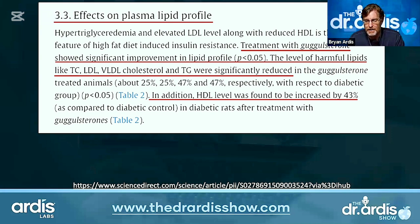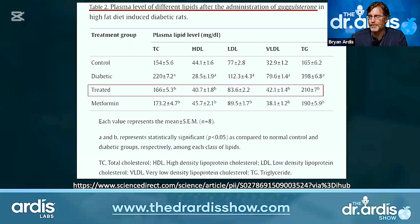Lipid means fats. Cholesterol is a fat. Treatment with glucosterone showed significant improvement in lipid profile. The level of harmful lipids like TC, LDL, which is called bad cholesterol, TC is total cholesterol, VLDL cholesterol, and TG were significantly reduced. In addition, HDL levels, which is your good cholesterol level, was found to be increased by 43%. This is massive. You'll see this one typically on a blood panel as HDL, they want it above 50. And most people don't have it above 50. This is the good cholesterol, supposedly. This increased it by 43% in just a few weeks, glucosterone by itself.